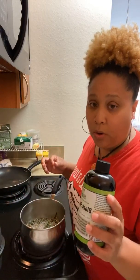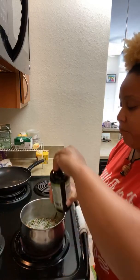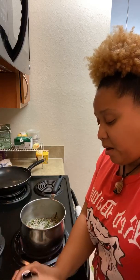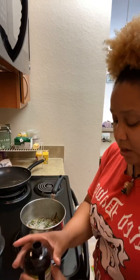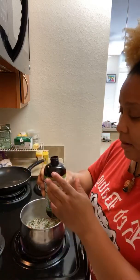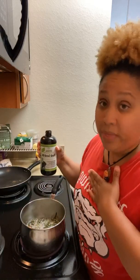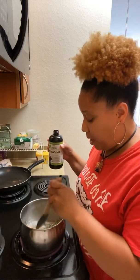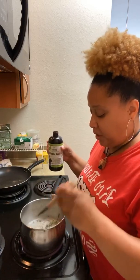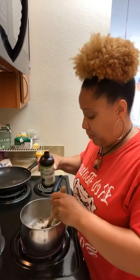And then I'm going to add some black seed oil because, like I said, I have asthma, and this is good for respiratory health. And see, it's already starting to boil because I didn't put that much in there. But I have asthma, so if you have any kids that have asthma, this black seed oil is good. It's good for respiratory health. And we're in a time where we need to build up our immune systems, and so this is good for immune health as well. And I'm just going to pour. That's a good enough amount.